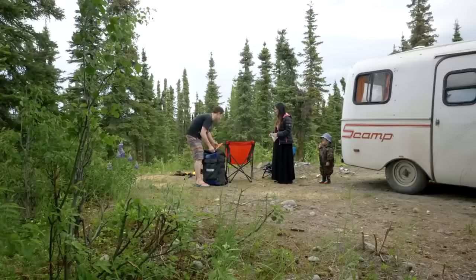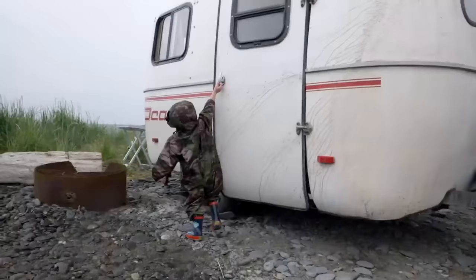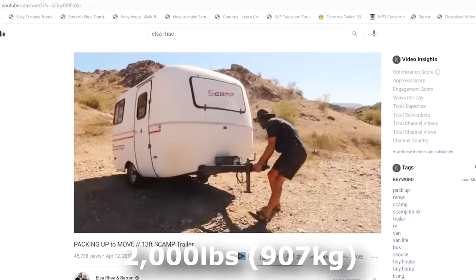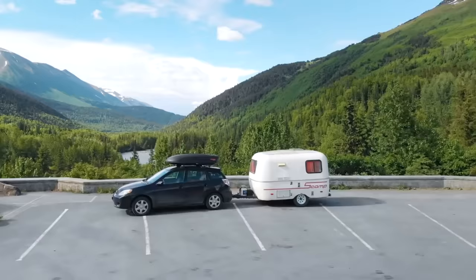Weight is always a concern with small camper trailers. Comparing to something like a Scamp — a 13-foot trailer you can stand up in with bunks coming in at 1,000–1,200 pounds — the Hero Camper coming in at over 2,000 pounds is surprising. For most tow vehicles, keeping a camper at 1,800 pounds or less is ideal, with a preferred range of 1,200–1,600 pounds for families or even 800–1,200 pounds for smaller vehicles.